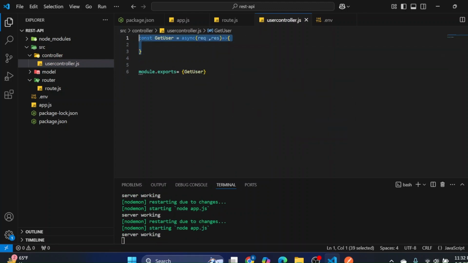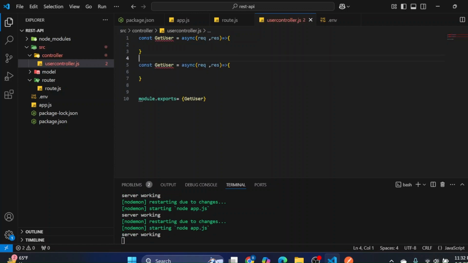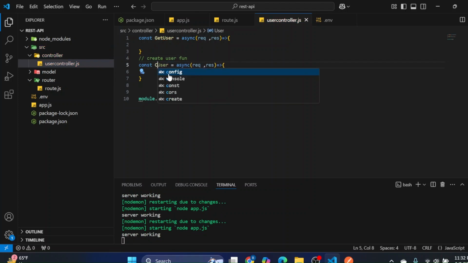And I will create another function, and this will contain the post method. That means we will create the user using this controller. So this is going to be the createUser function. And I will create another one.